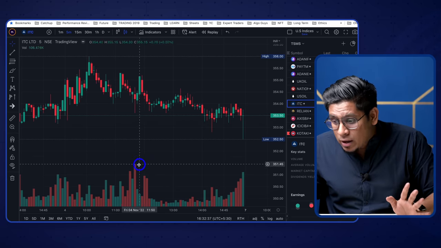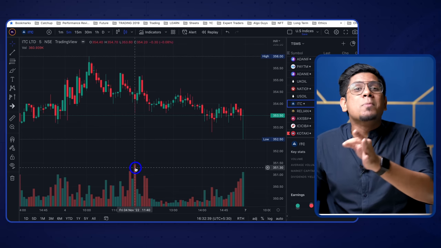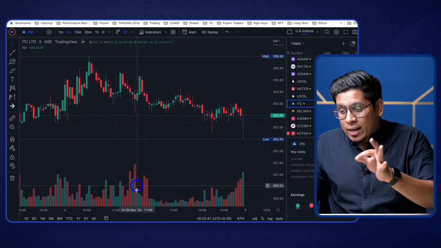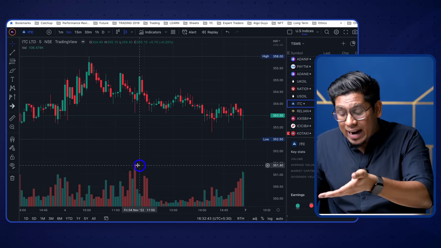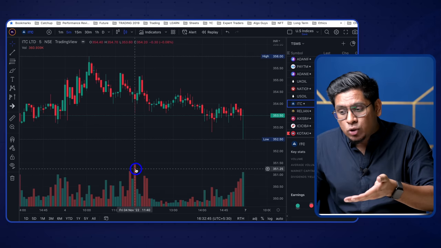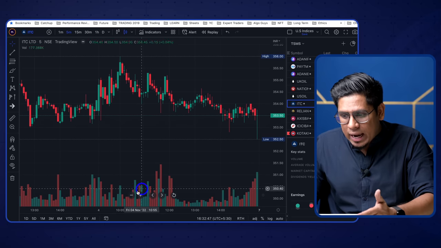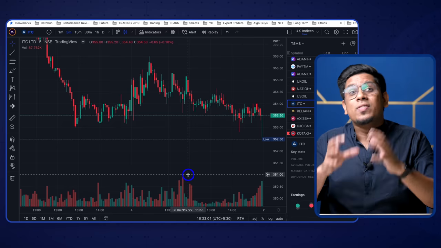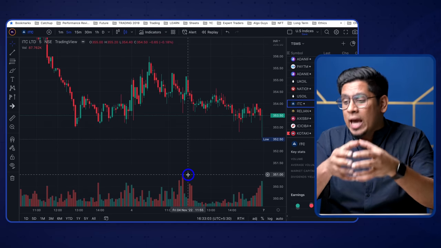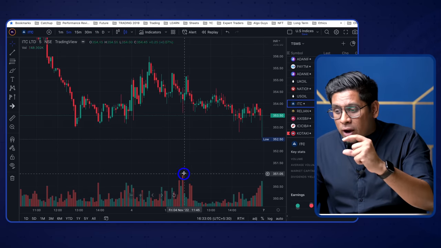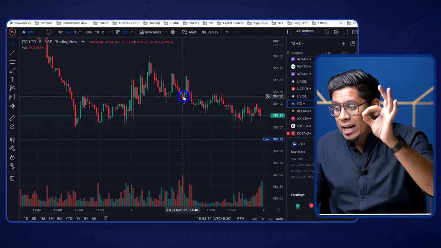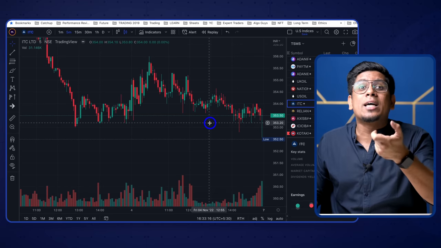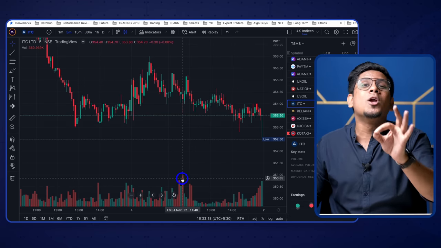And if you look at the volume bar here, the volume bar is also red, which means that, if you look at this red volume bar, it is also a pretty big one. If you compare it to any other volume bar in this day, this red volume bar is a bit higher. That is, a good amount of volume actually happened in ITC in this 5 minutes, and ITC stock's price actually moved down. So sellers are more active here, and thus the volume bar is red.